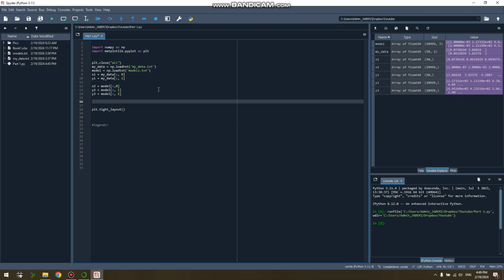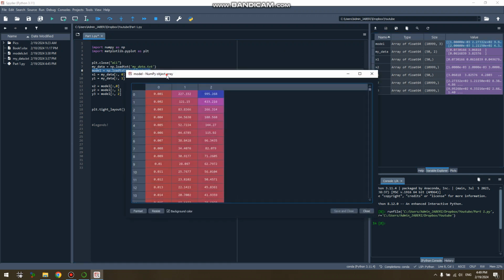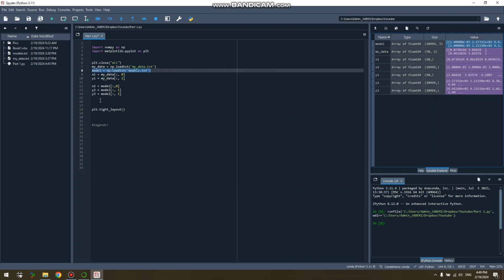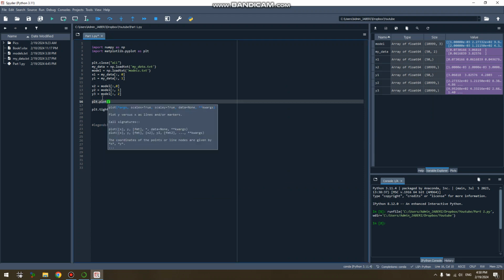So let's start. For doing it, I have imported two types of data in Python. One is my own data, which I call my data, and I have defined x1 and y1 for it. And also I have two models. So I just want to compare my own results with the models. The models are actually three-column data: x2 and y2 for the first model, and y3 for the second model. It doesn't matter what the data is, what the physics is, what is x, what is y. So just let me start quickly.